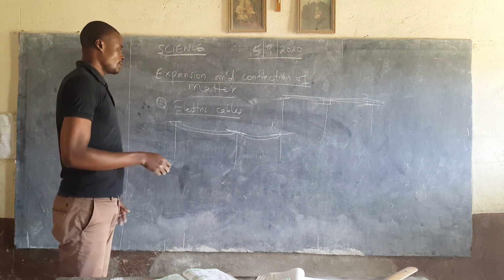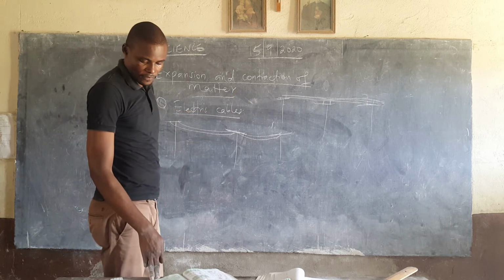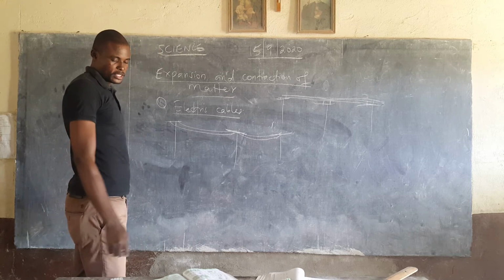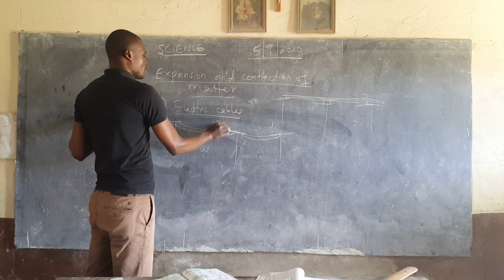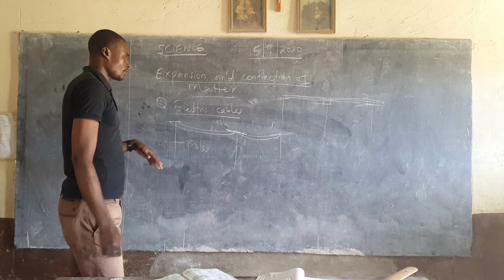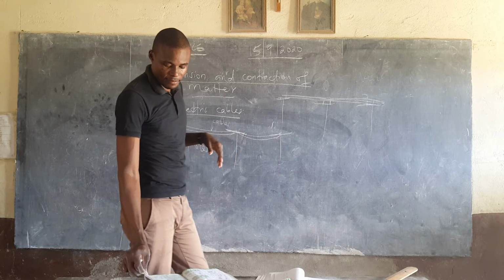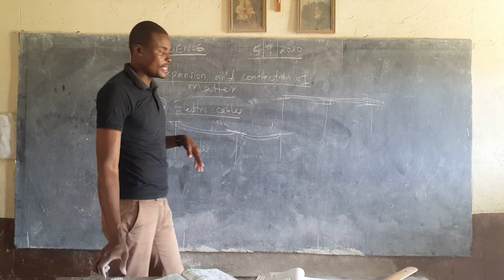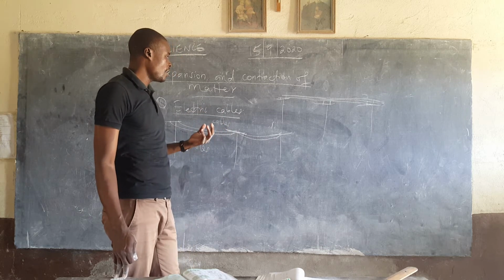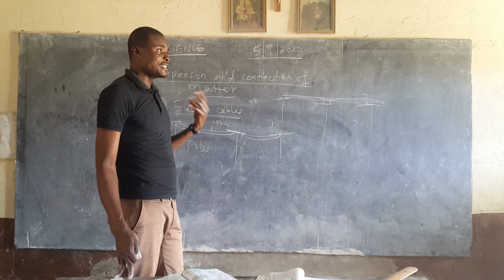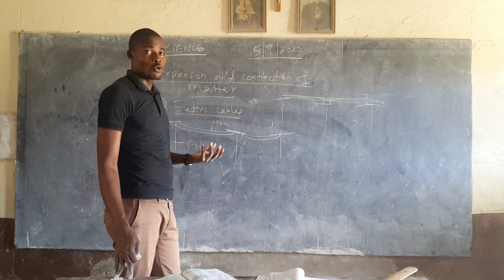So you can see there's a difference between our first cable and our second one, the electric cables. These are the poles. Normally you have the electric poles and the electric cables. As you can see, these ones are loose. Very early in the morning and late in the evening, when there is less heat. Normally there's a lot of heat during the day, like now. But early in the morning and late in the evening, we have less heat.